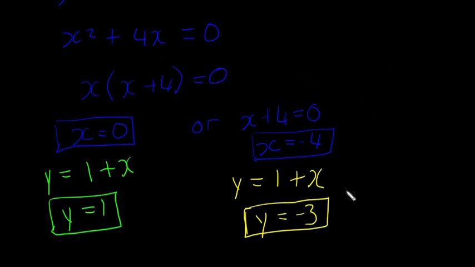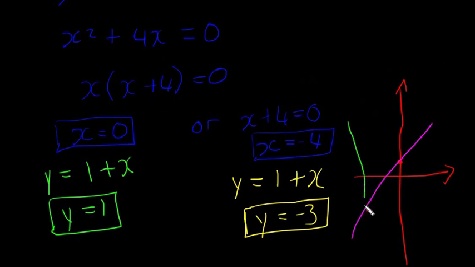So if we do just a little sketch of that, we're going to do it on the side here. So the two points, it's going to be (-4, -3), this one here. And then x = 0 and y = 1, so this one here. So I'm going to draw our line, it's going to be going through these two points. And then our curve could look like anything, as long as it goes through these two points as well.